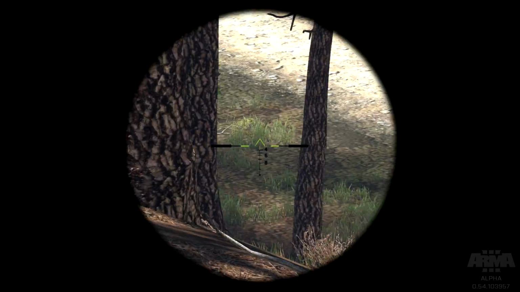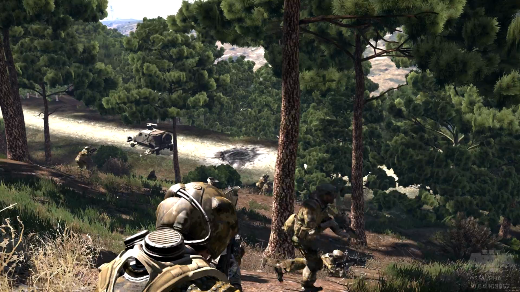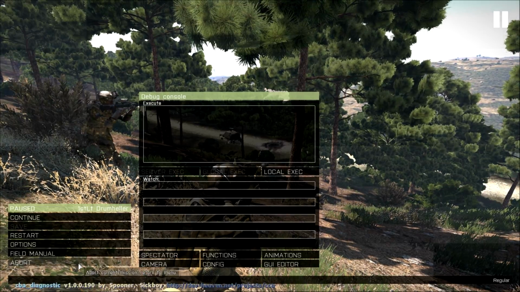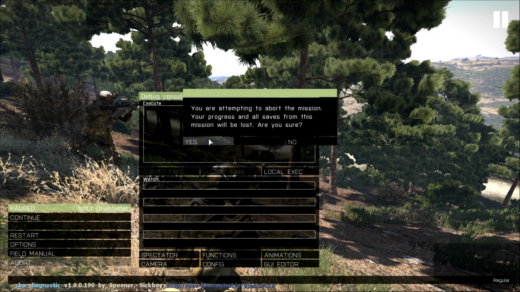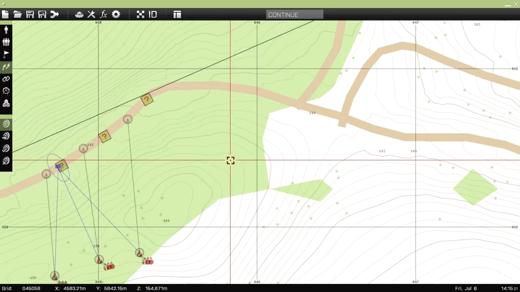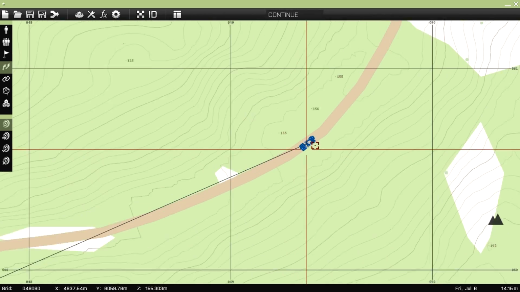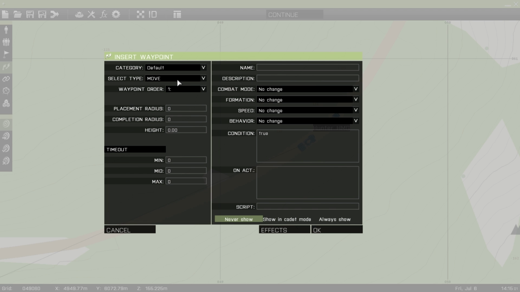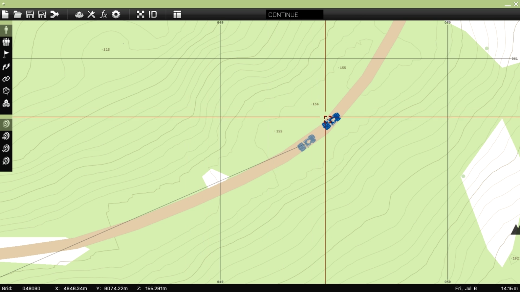1 and 2. Now, let's see what that looks like from the good guy's perspective. So I'll delete my guy. I'll give myself, oops, I have waypoint selected.